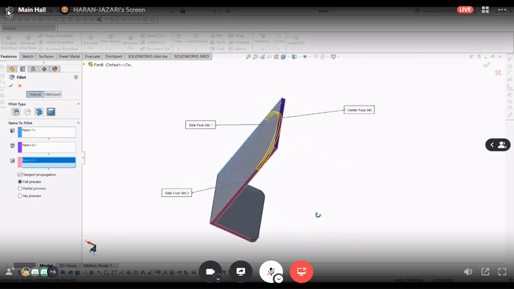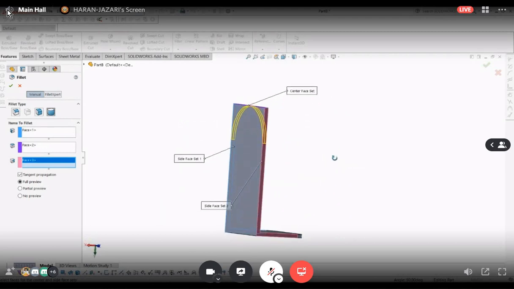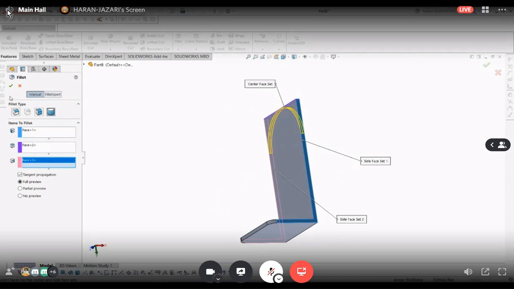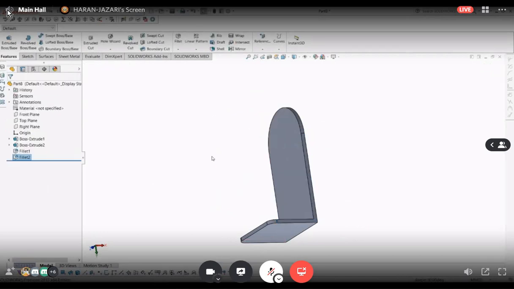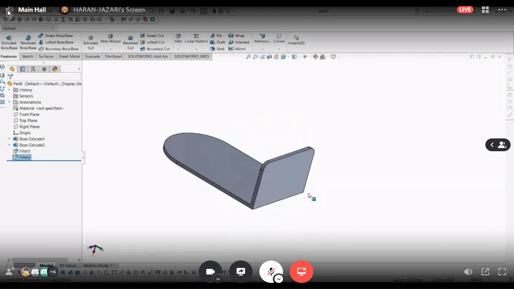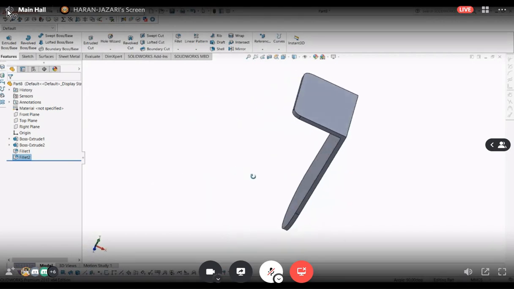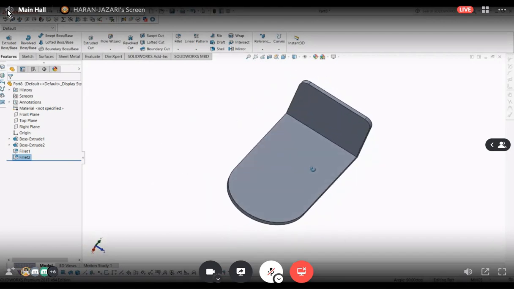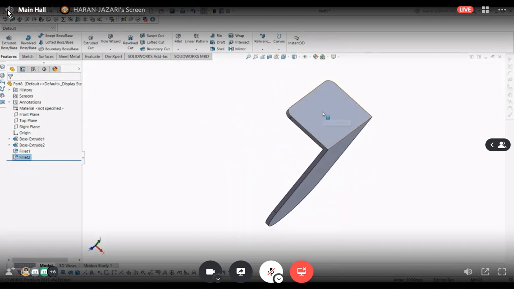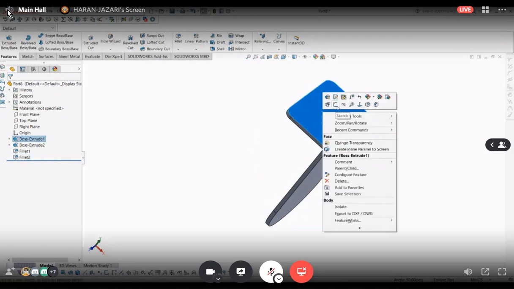Okay, now you can look at your preview there. Your preview is okay, right? If you're okay with your preview, you just go and click OK. Done. So I'm going to press my space bar and then click isometric view. So the holder is partially ready, and then we are going to drill a hole here, using what we call the hole wizard here.